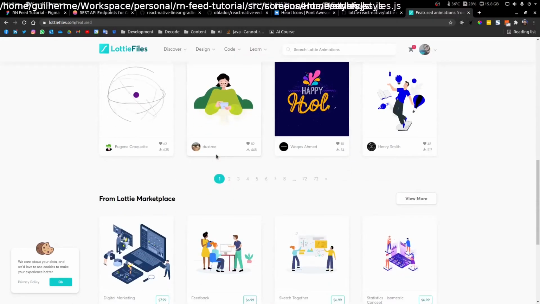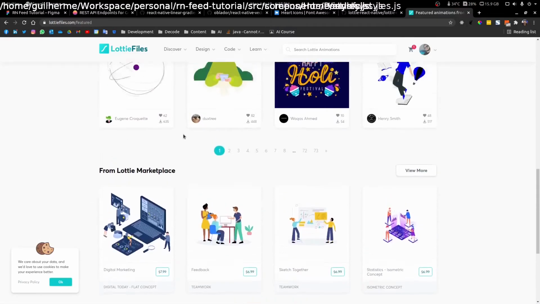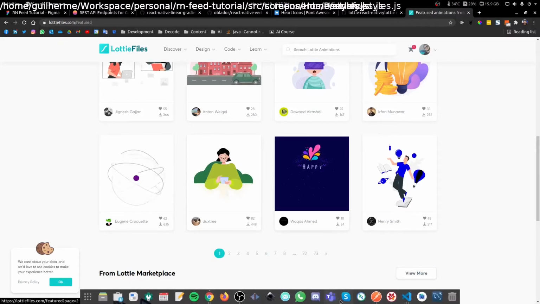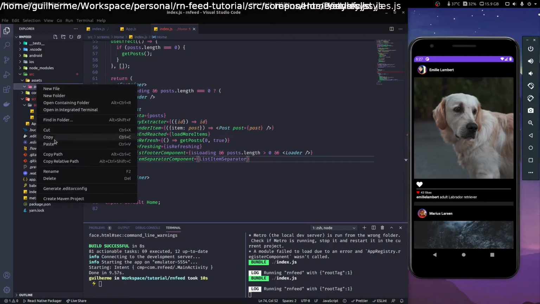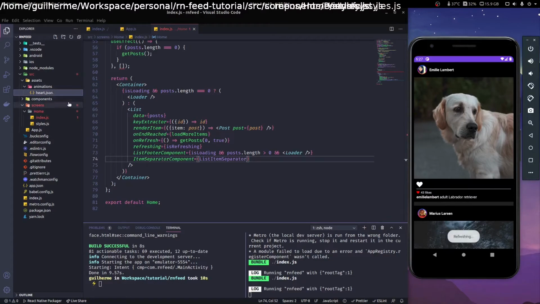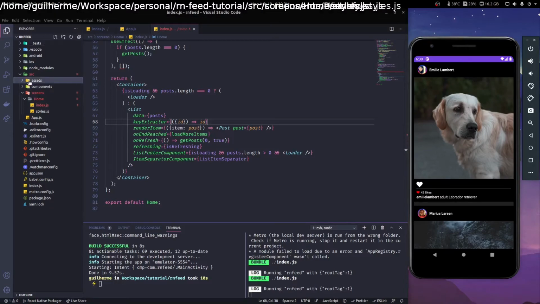All you need to do is choose, and it will give you a JSON. I already have my animation here, so let me just paste it here. I'm not gonna open it because it's a really large file. It might slow down the computer, but this is, as you can see here, a JSON. So now I'm gonna go back to my post.